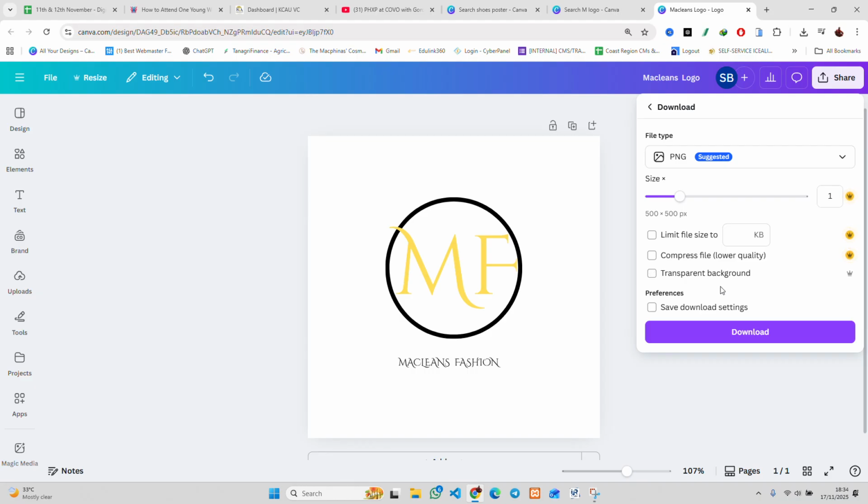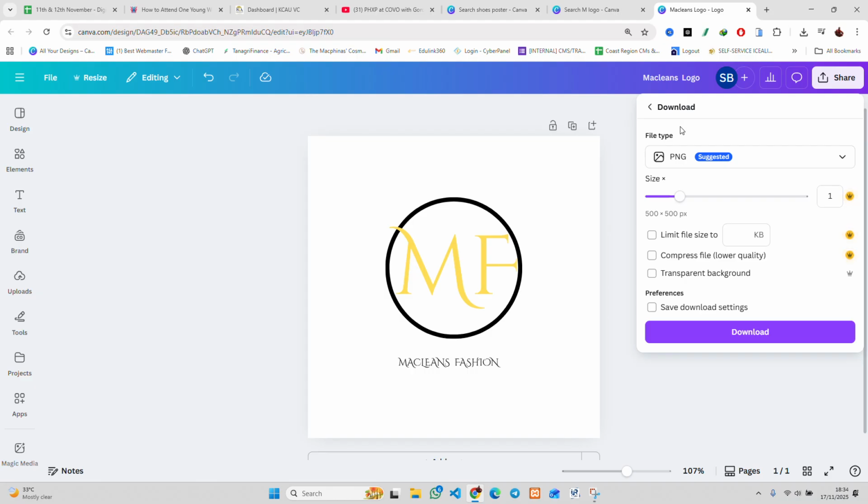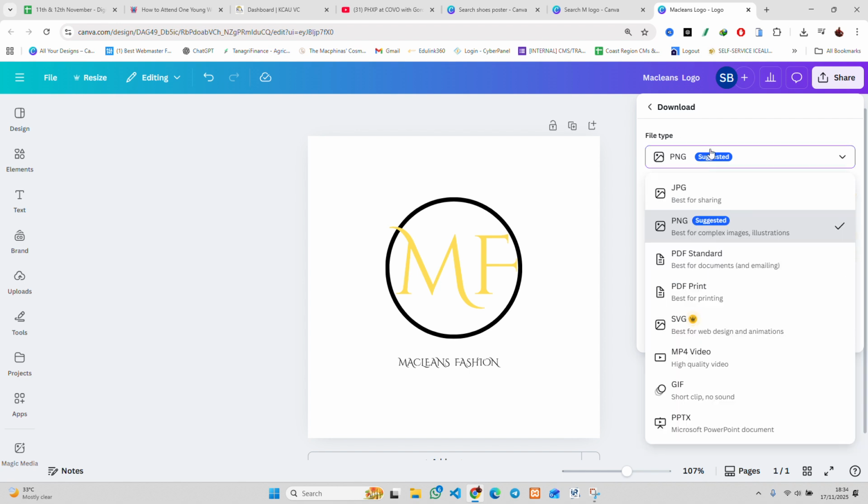If you want it not to perhaps lower its quality during the time you're sending it to different people, you can decide to download a PDF version here. Most people complain that when you send an image to someone through WhatsApp, the more you send it, the more you encounter a situation whereby the quality or the contrast of that image reduces. So you can decide to select file type here and download a PDF version of it.